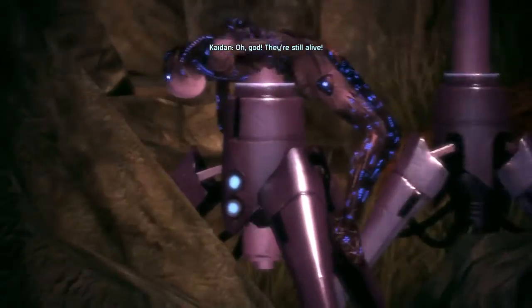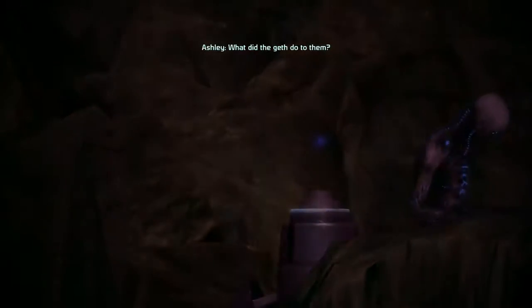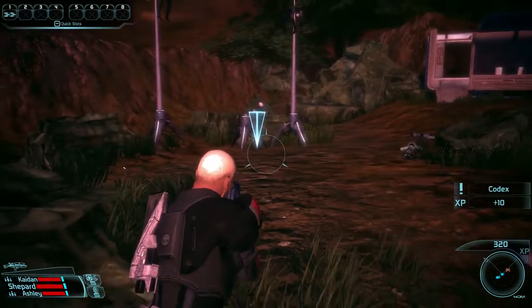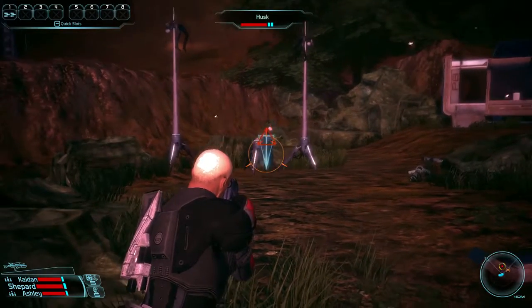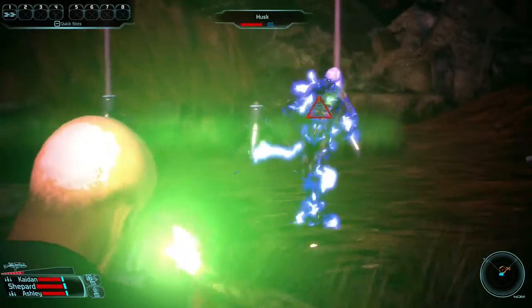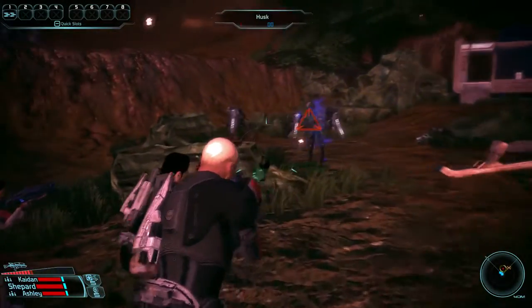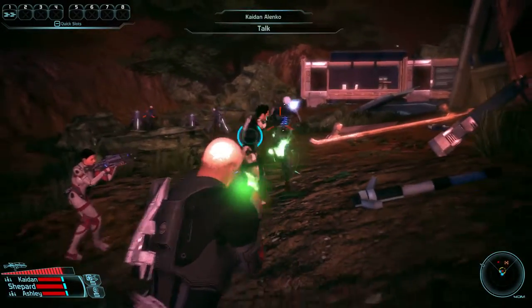Oh, God. They're still alive. What did the Geth do to them? They're gross. That's what they are. So what does it want me to do? I think it wanted me to throw a grenade, but I don't remember how to throw grenades. Die!